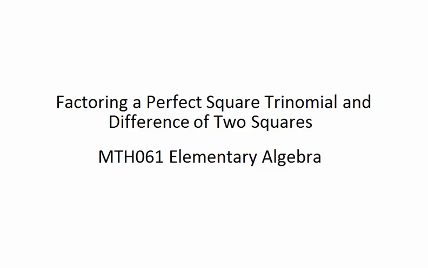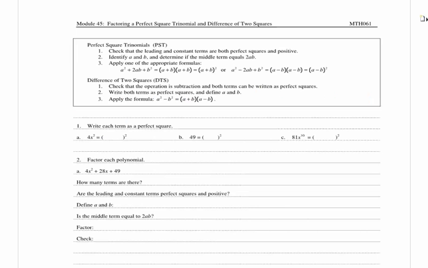In this video, we're going to look at factoring a perfect square trinomial and difference of two squares. And they give us a reminder of the perfect square trinomial and the difference of two squares in the box. And in one, it says, write each term as a perfect square.